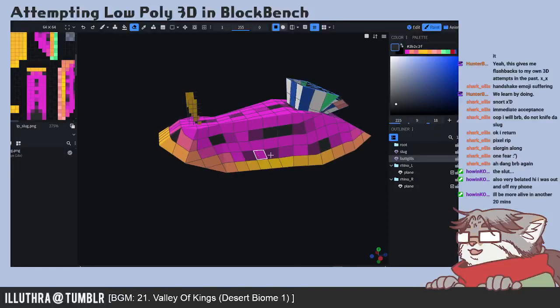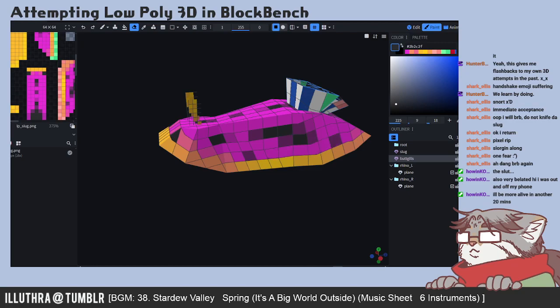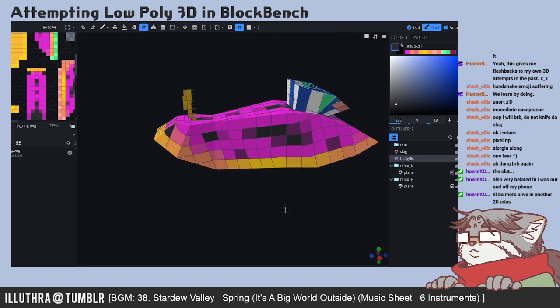Okay, so I want to actually shade down the bottom a little bit. Let's shade... Well, Stardew music. What if I just made, like, big chunks of shading? I'm not really sure I like that better.